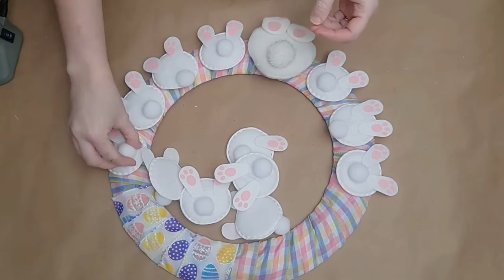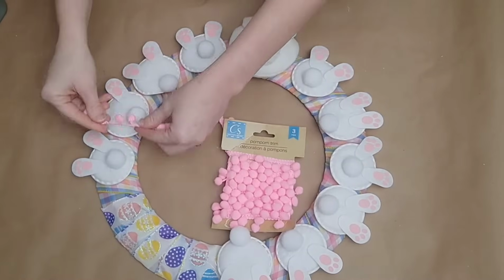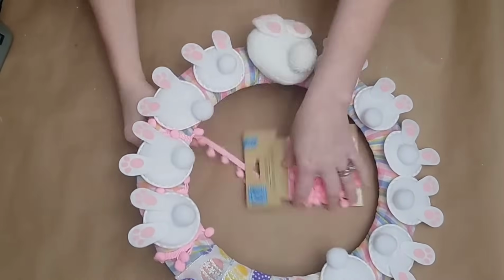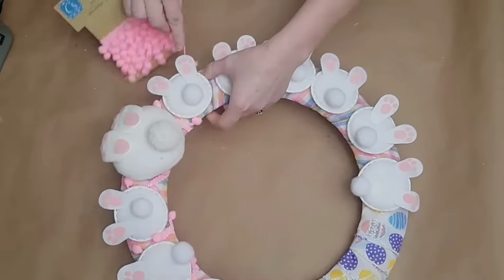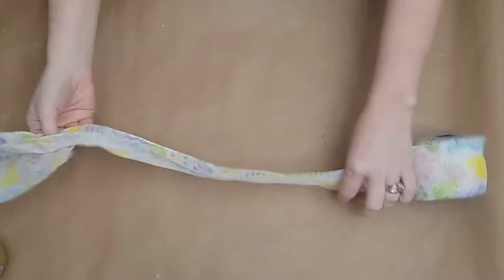Now I'm just gluing these all down, making sure the little feet are facing outward, and I just think that this is so adorable. Just to dress it up a little bit, I'm taking some of this Dollar Tree pom-pom ribbon, and they have this in several different colors to include yellow and blue, and I'm just going to be wrapping it between each butt. This part of the voiceover is kind of cracking me up because I'm saying some really weird things, but I am wrapping them between the butts.